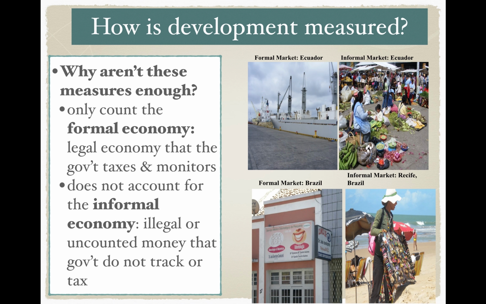But two, these measures only count what's called the formal economy, which is the legal economy that the government actually taxes and monitors. You and I live in a place, in Washington, D.C., consider the legal economy being any of the retail that you would see in Georgetown. Any retail you see, period, is going to be legal economy. If it's a business that is registered with the government, they have a storefront, they are what's called a brick and mortar store, they have an actual place that they exist, then they're part of the formal economy.